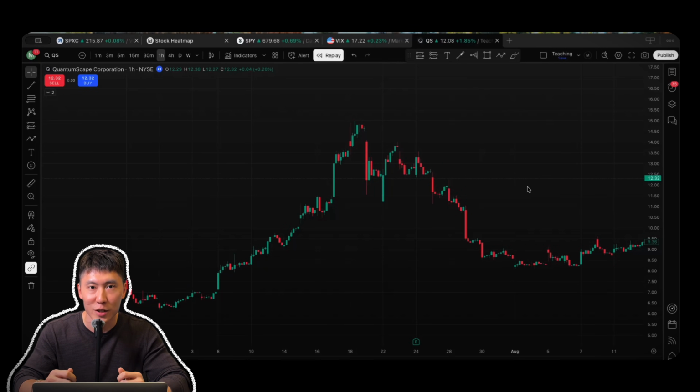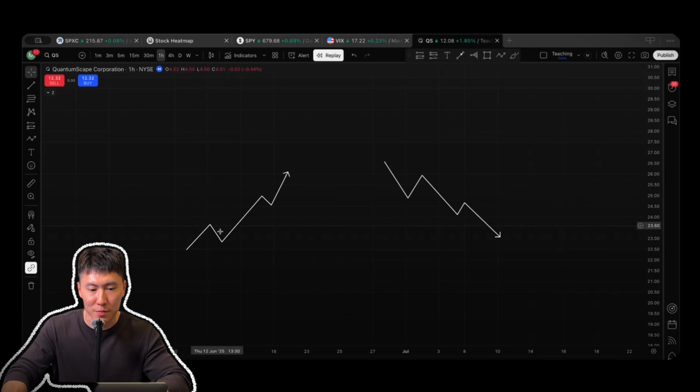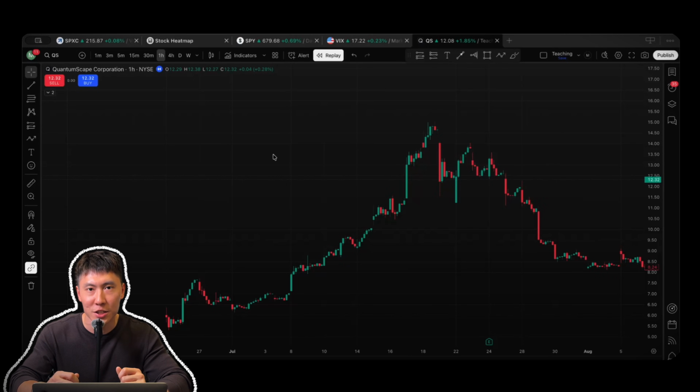So what is a trendline? A trendline is the foundation of technical analysis and it shows you where the market structure is currently going. What the trendline shows you is basically a market structure going up or going down. A trendline doesn't just show you the direction of where the market is going, it also shows you the speed of how fast it's going by looking at the slope.